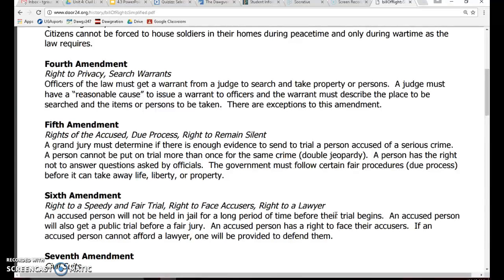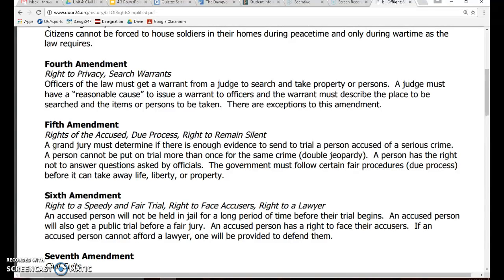To incriminate yourself means to basically say that you're guilty, do something that shows that you're guilty. So if somebody asks you a question in a trial when you're on the witness stand, says, did you murder this person? If the true answer would be yes, I did, then you can say I plead the Fifth, or just refuse to answer. You don't have to say I plead the Fifth. You can just refuse to answer. If the answer would make you sound guilty, you have the right to remain silent.